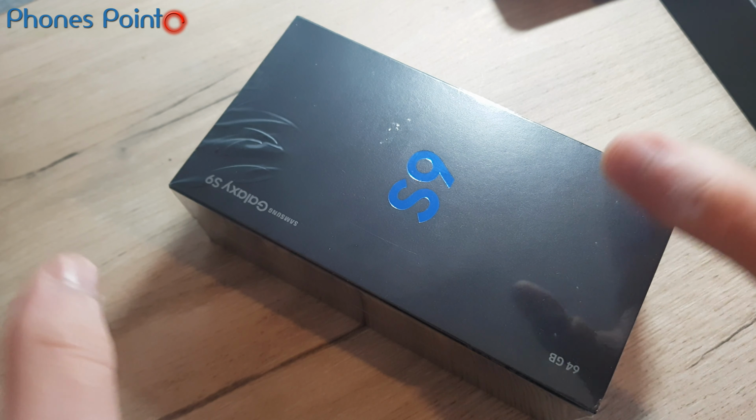This one is Midnight Black. There are color variants with black, violet, and I think a red color too. This one is with dual SIM cards, Duos.